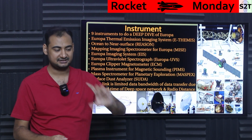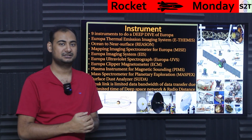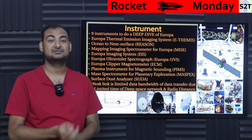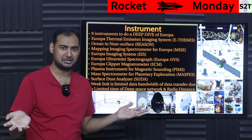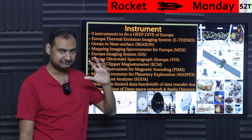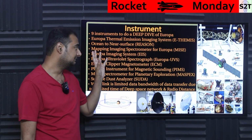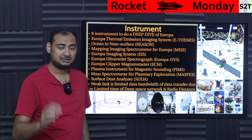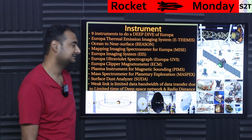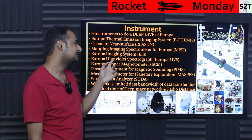This is one item, this is the second item, and you calibrate it based on Earth's data: okay, ice gives this sort of scrambling, and water gives this sort of scrambling, and voila, ground penetrating radar from space. That's the primary reason there is a very good chance that if all of these puppies work properly, we can characterize Europa, like, no, you are exactly like this, without even drilling into it. And then it says mapping, imaging, spectroscopy.